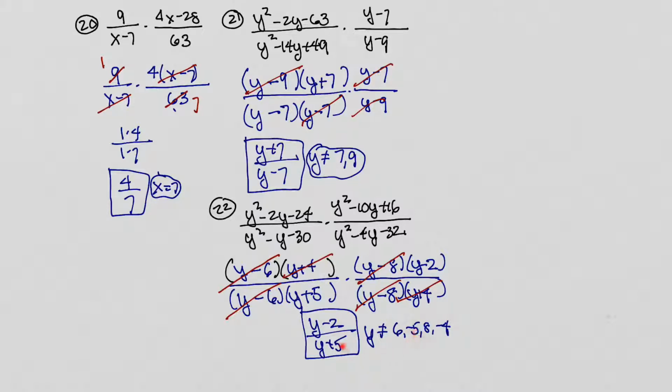Now the negative 5 you can see from here. But we lost the 6, the 8, and the negative 4 in our cancellation. But keep in mind that here's the original. Whatever has to be excluded from the original has to be excluded from anything we derive from it, because this thing exists only when this exists.